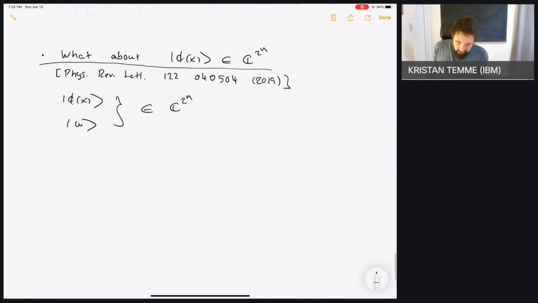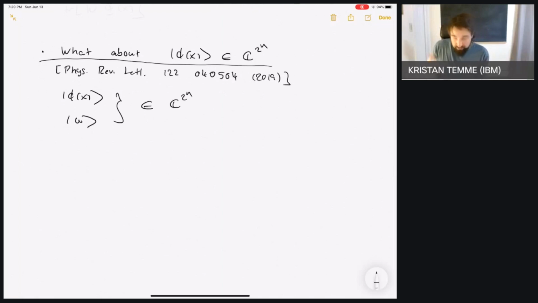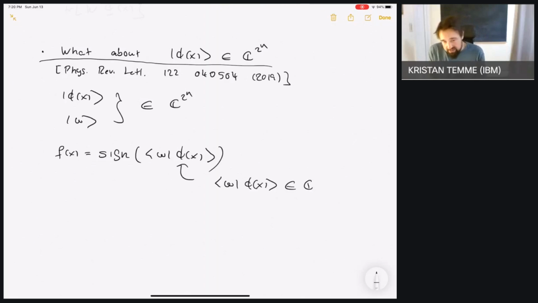Okay. And if you do that, you could wonder, if I want to stick to my standard formalism, I would like to have a binary classifier and assign the following sign rule to this inner product. Then the first thing you're going to observe is, well, in principle, this thing doesn't necessarily need to be real for starters. So it could be some complex number, but suppose for now you chose things right, and it is. There's a problem in there in the following sense.